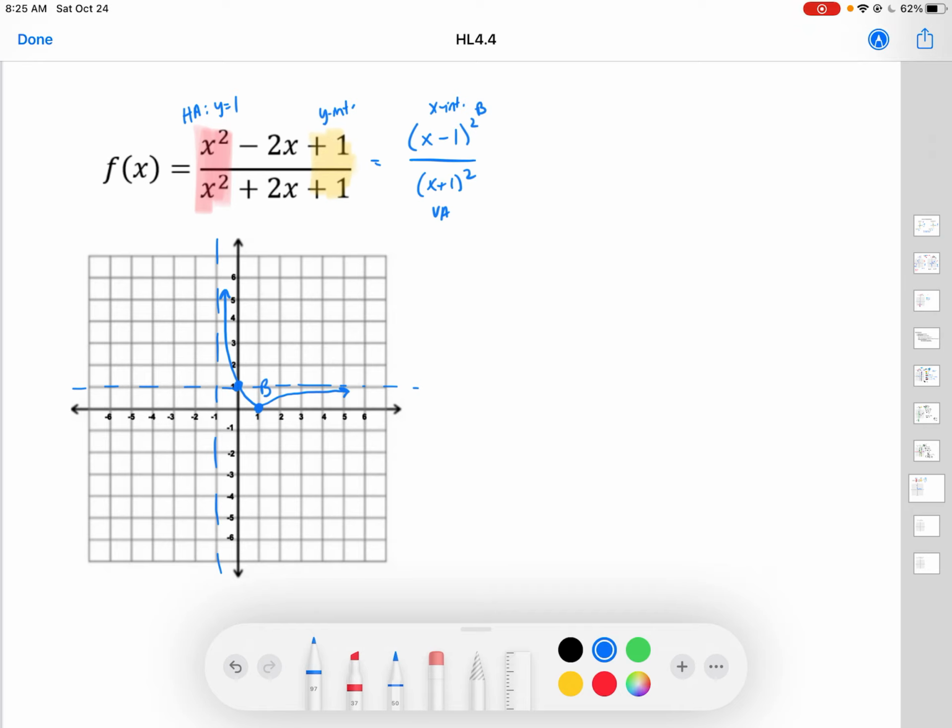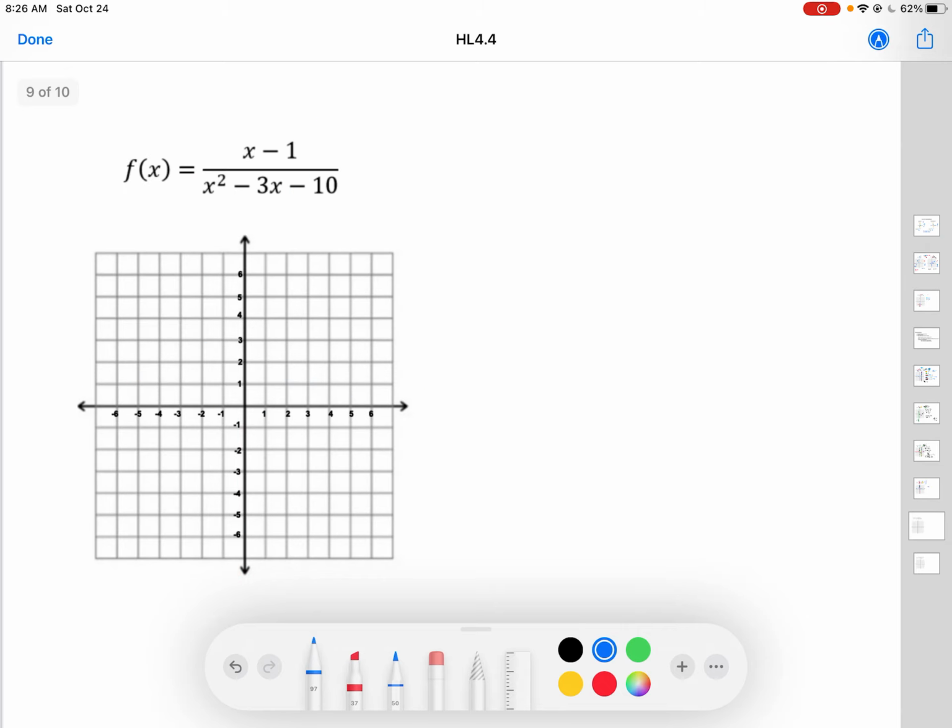Now on the other side, we've got to figure out what's going on. So we have this vertical asymptote. It's squared, which means the arrows actually have to go in the same direction, whether they're both going up or both going down. And so I know my other curve will be somewhere in this region following these asymptotes. Whether it's the exact position, it doesn't matter. If you want exact position, you're going to have to start plugging numbers in and find exact position. But I know it's going to be something like this.